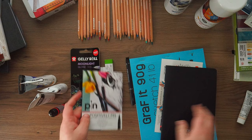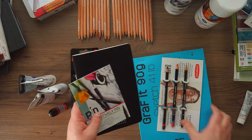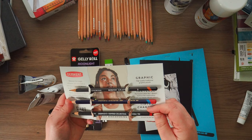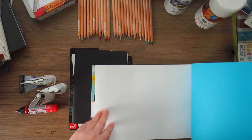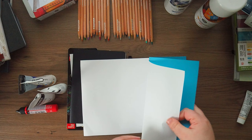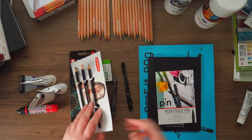And then they've given us a Fabriano sketchbook, just the A5 with round corners. Then we've got the Derwent Classic, always. Derwent Graphic Fine B, then an Inktense pencil, and a tinted charcoal. So three different types of pencils in that pack. And then a Clairefontaine Graphic 909 sketch pad. Oh, this is strange. They've just stapled it at the top. I've seen these before, but it feels like printer paper though. Although it doesn't. Interesting. So, yes, that is all the goodies that I've bought and got for free.